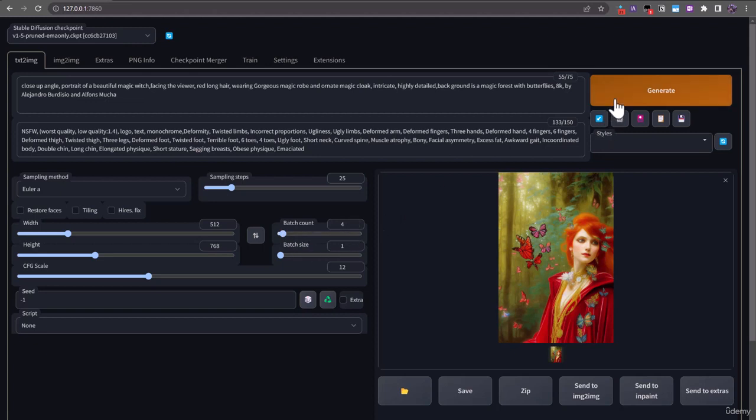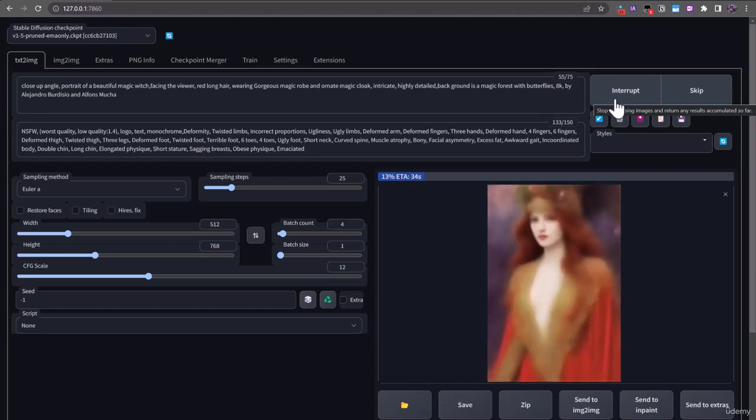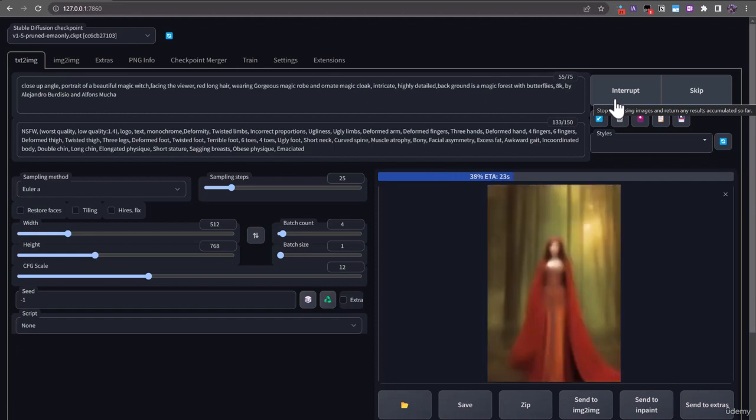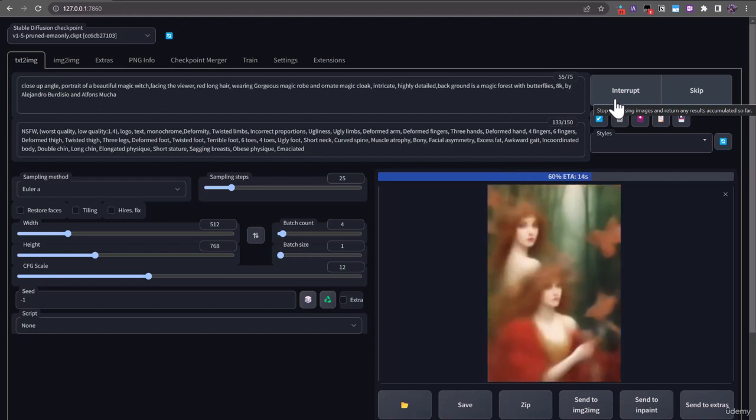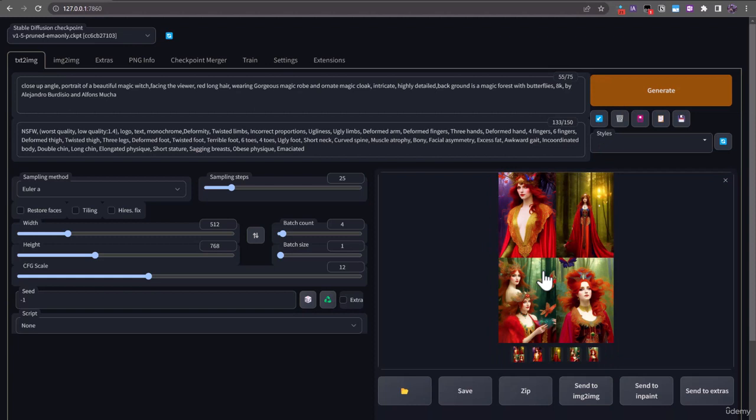Hit Generate. You'll see that 4 images are generated at once.